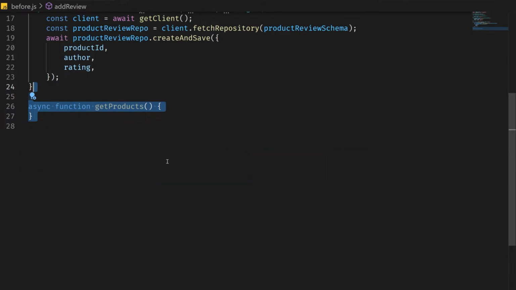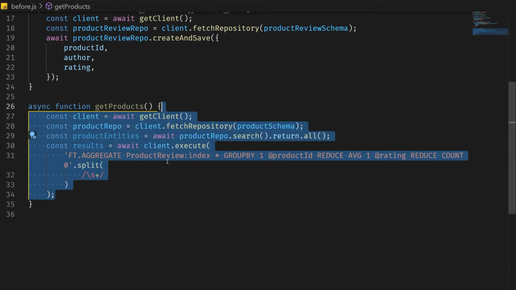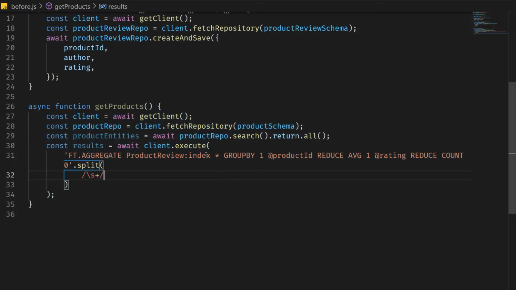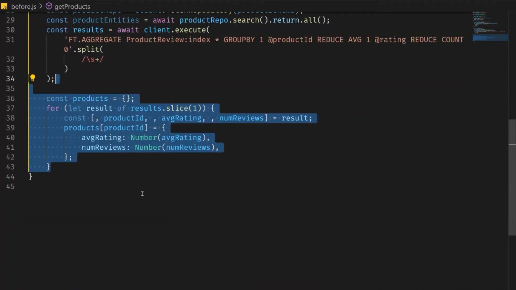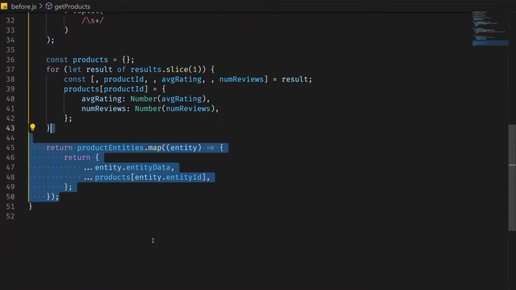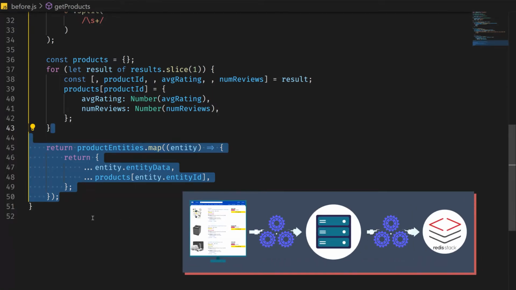Using redis-om, I can get all the products and use the product review index to run the FT.AGGREGATE command and return the average rating and number of reviews grouped by product ID. Then, I can extract the average rating and the number of reviews and map them to the product entities, and then return the result. The problem here is that this needs to be run every time a customer visits my site. This can lead to needless overhead.